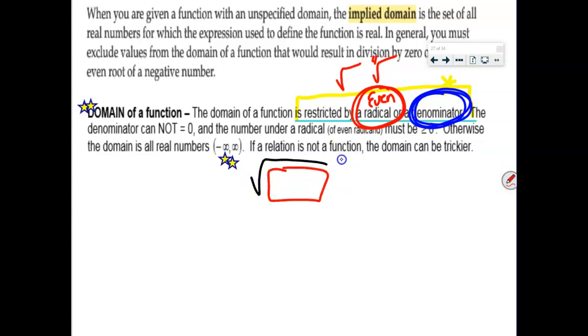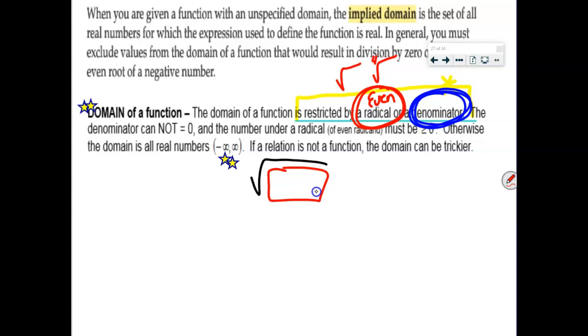What can you not take the square root of in math? Like the square root of 7, it's not pretty, but you can do it. But you can't do -1, because what happens when you square root a -1? Then the imaginary number system pops up, and we discussed yesterday we weren't going to talk about imaginary numbers. We're just going to be real numbers today.